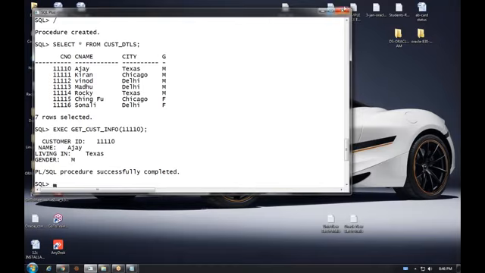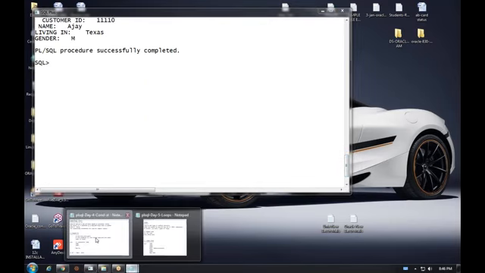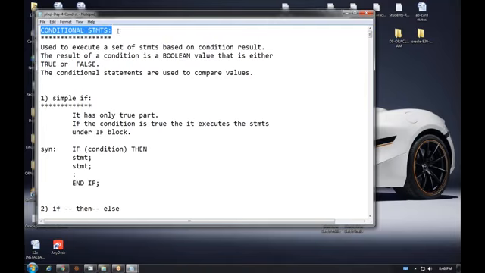Now, let me discuss about the next concept, conditional statements. I hope you understand, everybody, how to write a procedure. Anybody having any questions? No, Sahu. We should not specify declare keyword in the procedure. Don't specify declare keyword in the procedure function.